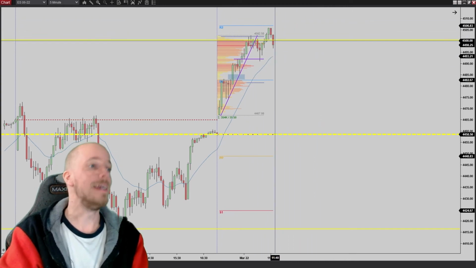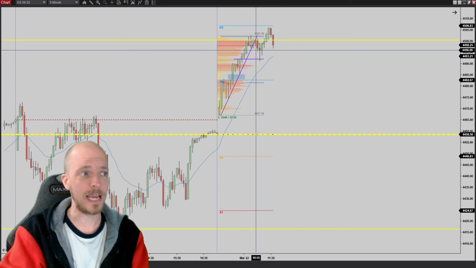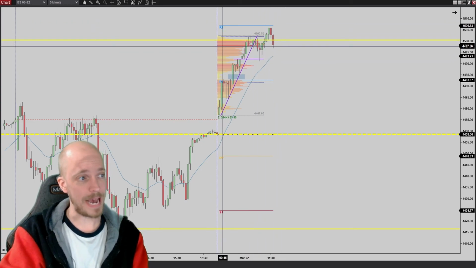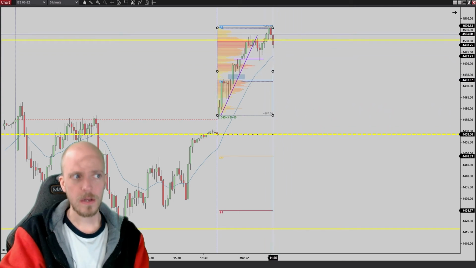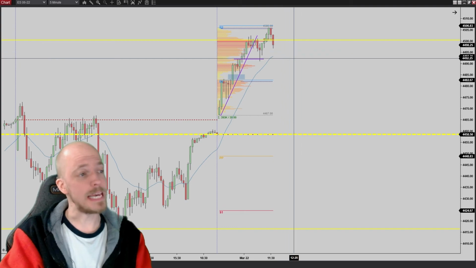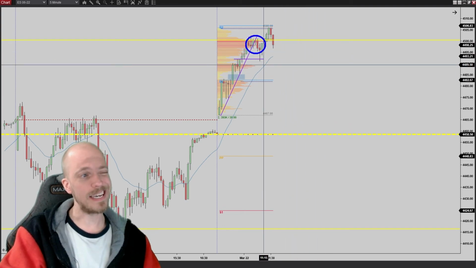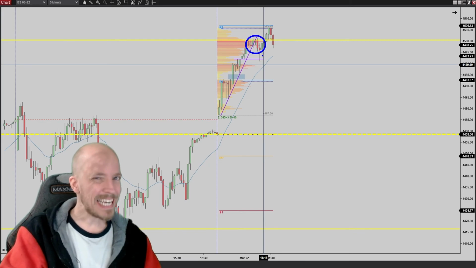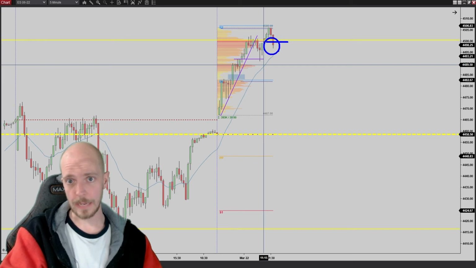Bear bar, okay. And now look at the size of these pullbacks. These pullbacks are happening much more aggressively. Back to the POC, question mark. First time that they've been able to get back underneath the POC. If bulls were looking at this like, okay, I'm not going to get out yet, but let's kind of hang out and see. Well, okay, POC staying above, good rally, nice. Now we're closing below the POC.